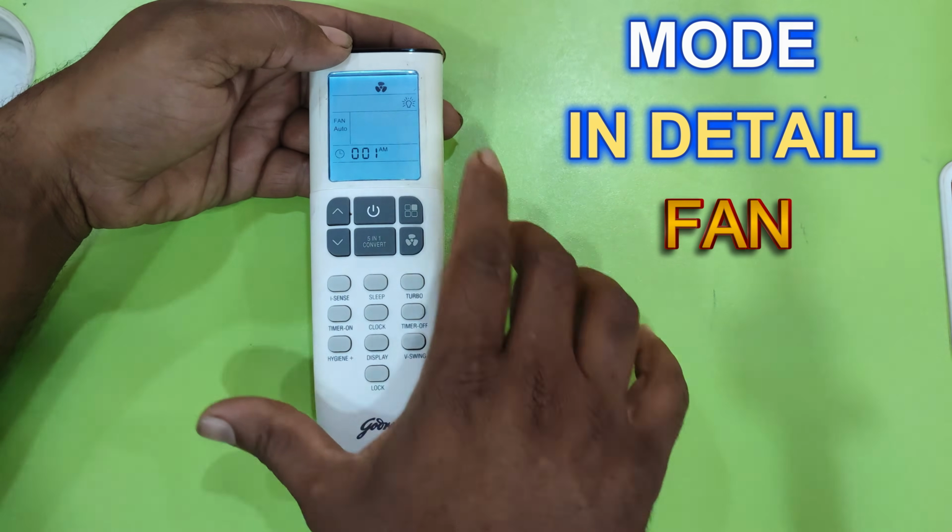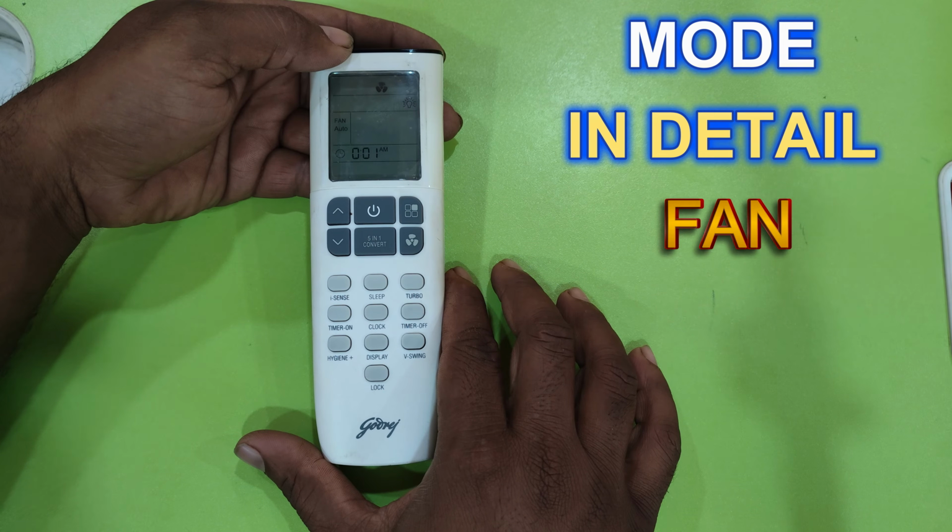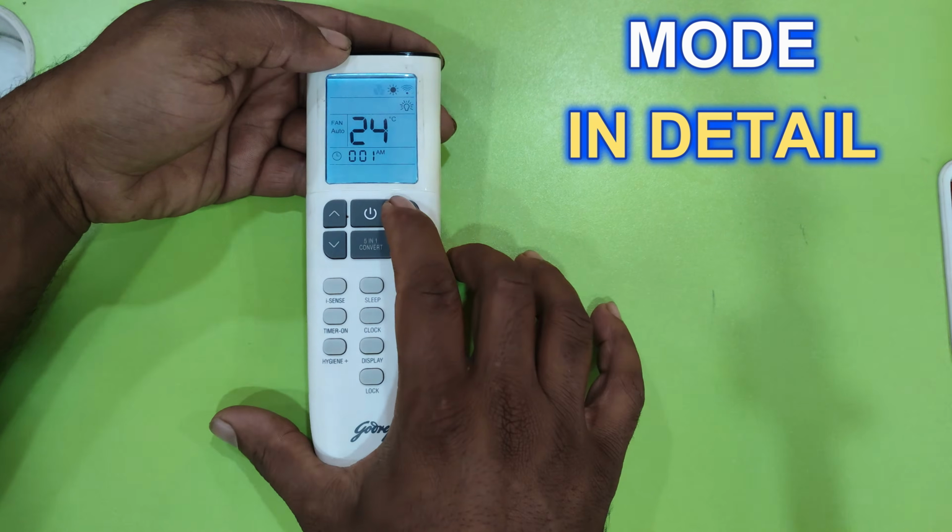The next mode after that is fan mode. The AC will not cool in fan mode. Only the fan of the indoor unit will run. Suppose there is no fan in your room and you do not want cooling of AC and you only want to use the fan of the AC, then you can use fan mode.